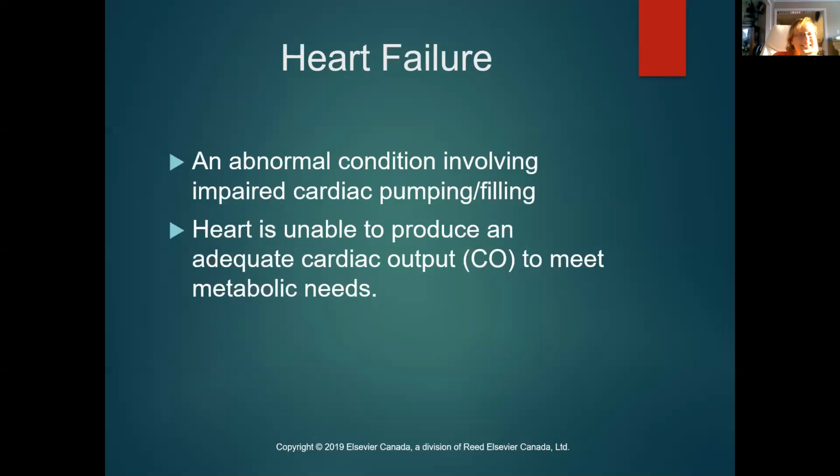Coronary artery disease and MI. So MI, where we have an injury to the heart and the heart is not able to pump adequately to get a good enough cardiac output to meet the metabolic needs of the body. What we know is that we're making really good progress on a lot of other cardiac diseases, even MI and all kinds of new development of new medications for heart dysrhythmias.